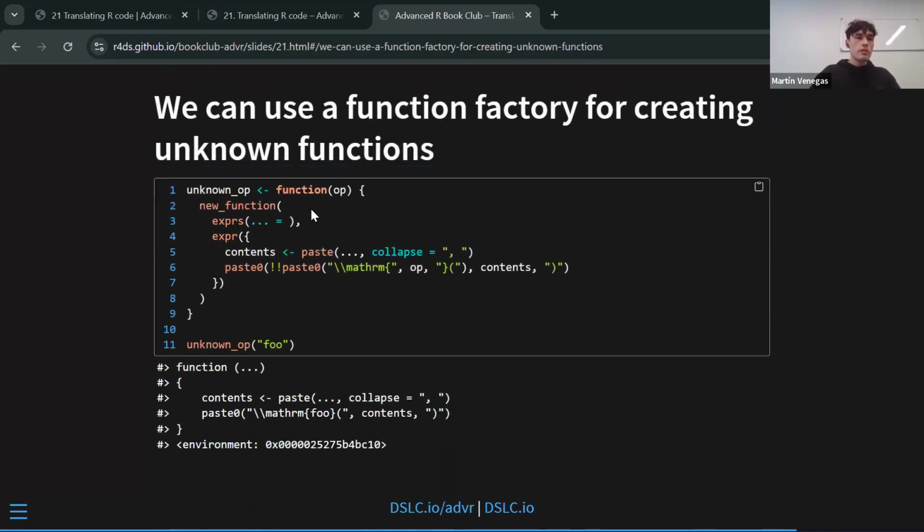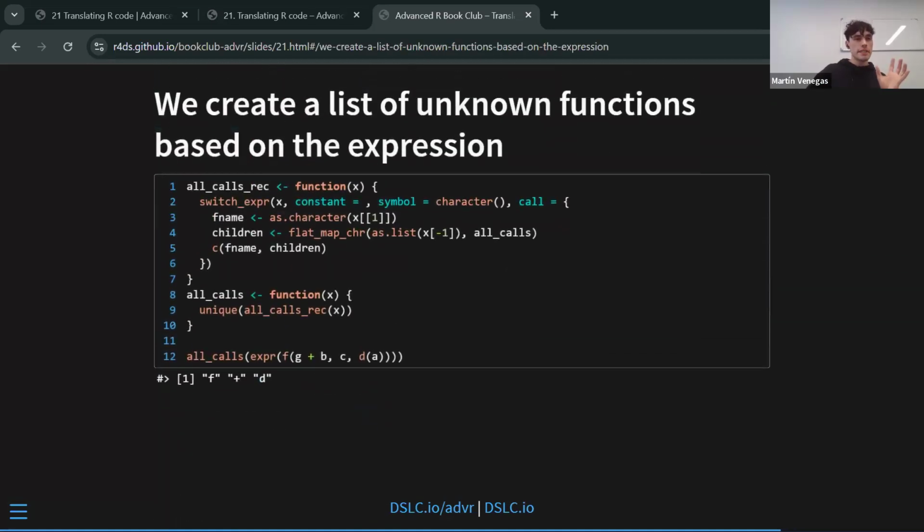And also we are going to be creating a function factory for unknown operators, in order to insert this in the LaTeX environment and be able to deal with these unknown operators. So in this last stage, we have two important helpers.